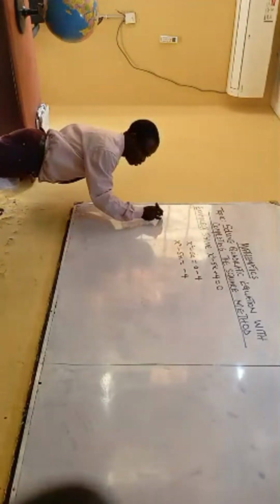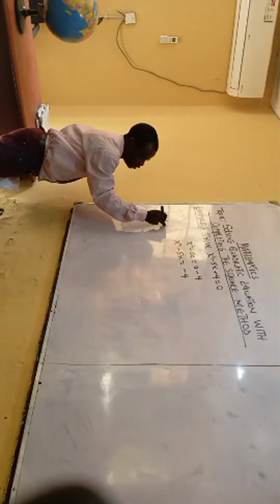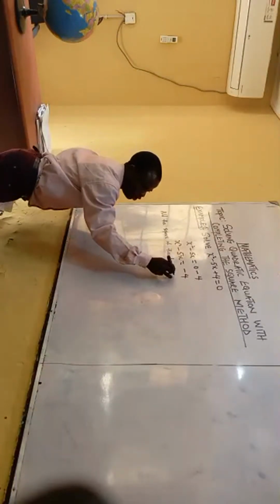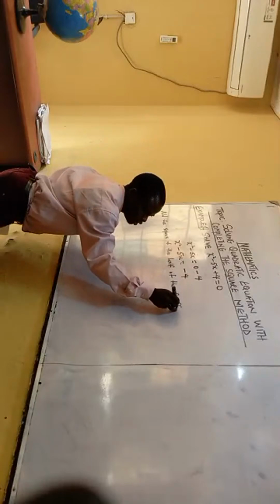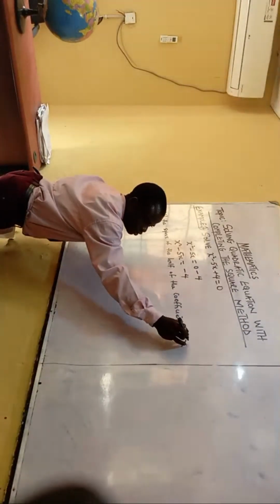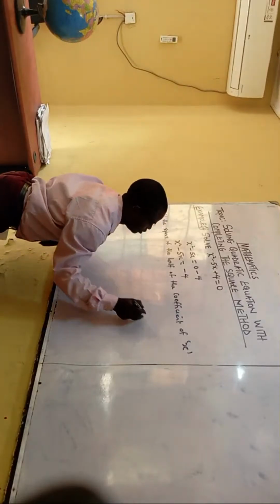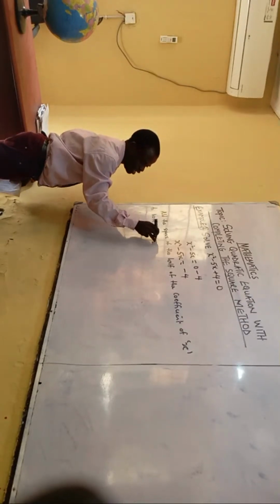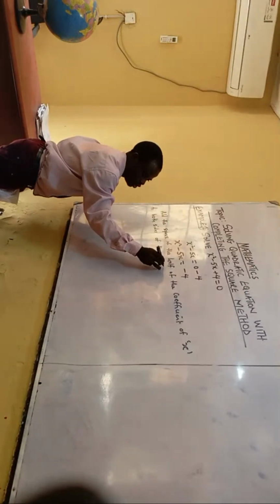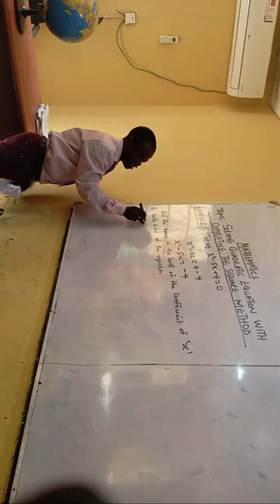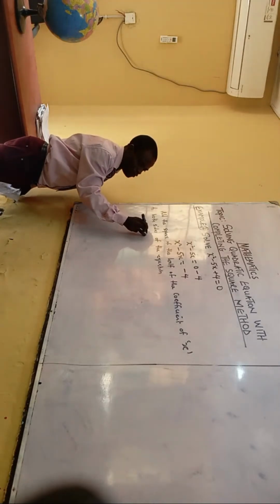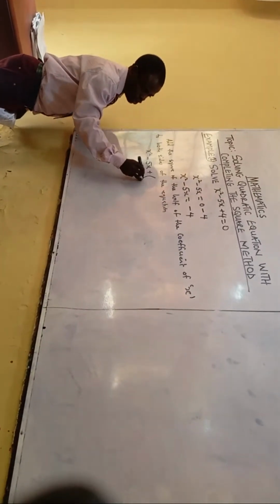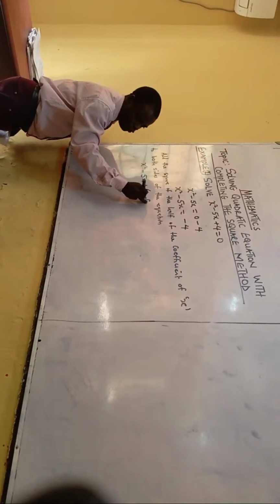Now, what we need to do is to add the square of half of the coefficient of x to both sides of the equation. Good. That's a good student. When you do that, you now say x squared minus 5x, is that okay? Yes, sir. Plus half of this, let's write it as a statement, half of the coefficient.